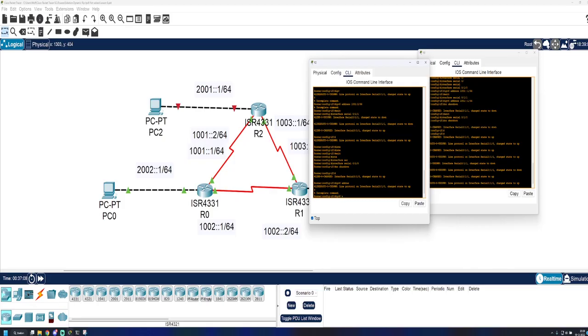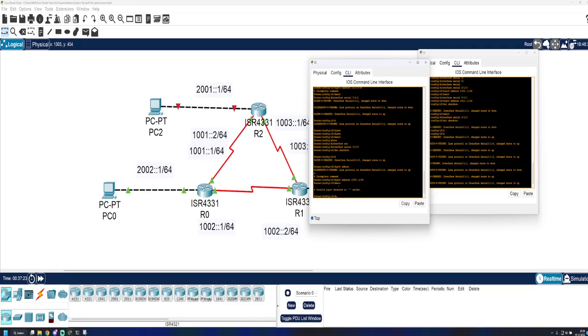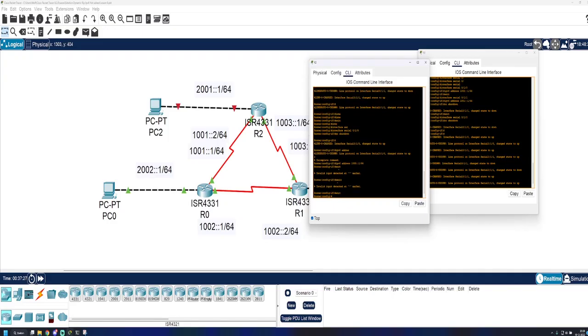IPv6 address, and we're gonna set it as 133.1/64. Exit. Okay, let's see if we can ping one of the devices.